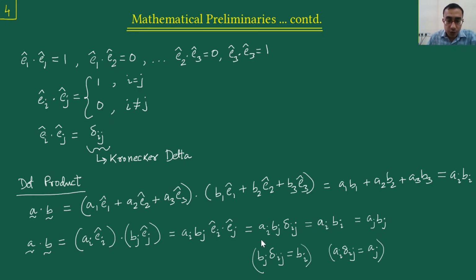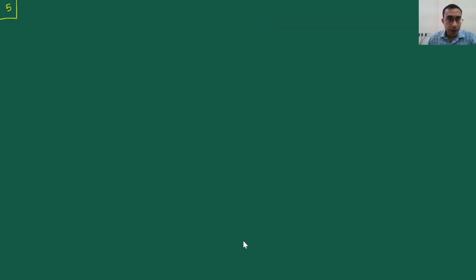Now the way that we have proceeded here, even though we lived a little bit dangerously when we wrote these terms, is extremely useful when we are carrying out higher order tensor operations, as you will see. Okay, in fact it makes our life much easier, and we don't have to do any kind of guesswork. It comes out very systematically. That is the big advantage of using this thing. Now to finish it off, we are going to represent the dot product in terms of the matrix representation. So let's do that on the next page.